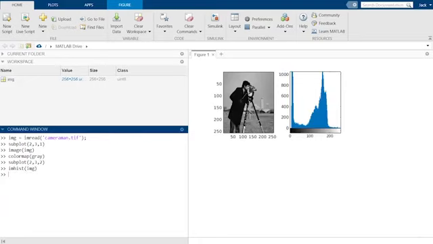Just as we saw before in the slides, the histogram shows two distinct distributions of intensities, with many bright pixels and a large contingent of dark pixels, with this region of intensities from around 25 to 100 with very few pixels.